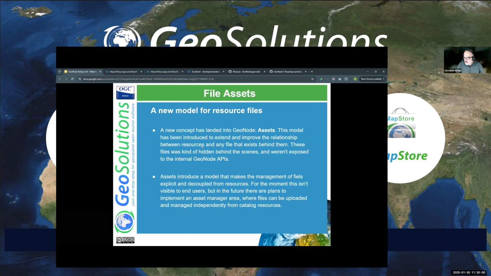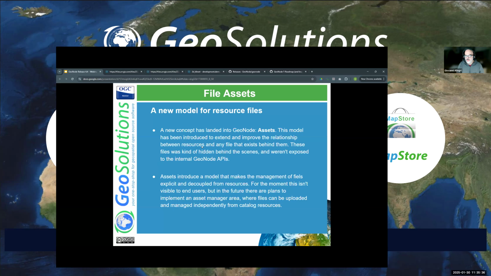This is something that we find in other metadata catalogs like GeoNetwork, for example, or CKAN. And it wasn't available until now in GeoNode. So until now, the resource was the file, okay? It was one-to-one. Now we can have a resource with multiple files connected to the resource, and these files are called assets. And so this allows the creation of file containers in GeoNode where you can connect multiple files to a single resource.